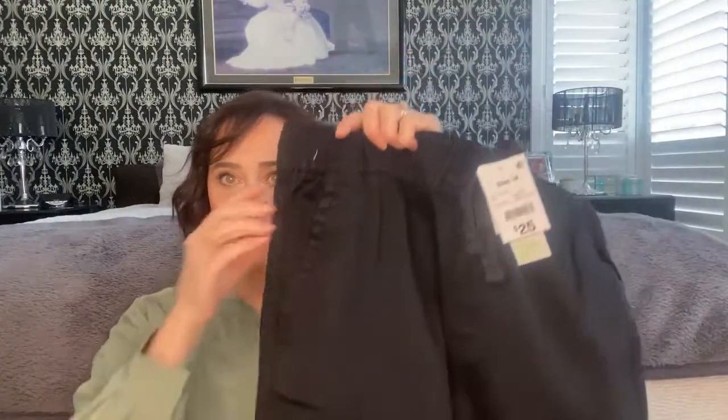I also saw these black jogger jeans — they're $25 and they have pockets and a tie at the front. I'll insert how I've worn them so you can see what they look like on my size 14 frame. The ends are rolled up at the bottom and it's a very soft cotton, very forgiving on the body. It was a perfect fit on me as a size 14, even though I'm a little bit pear-shaped and carry extra weight around my hips, bottom, and top of my thighs.